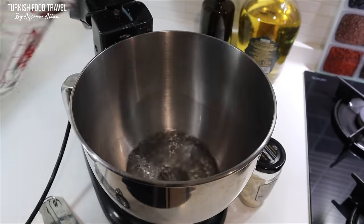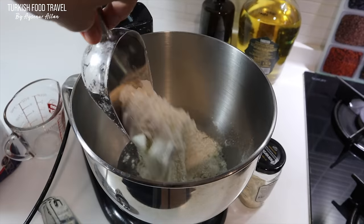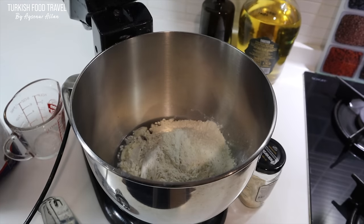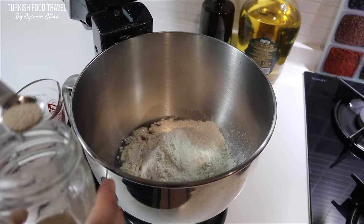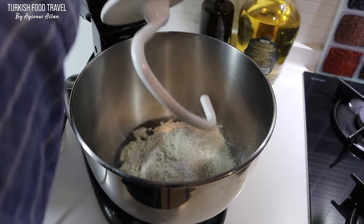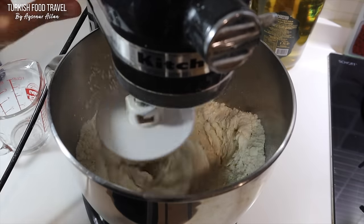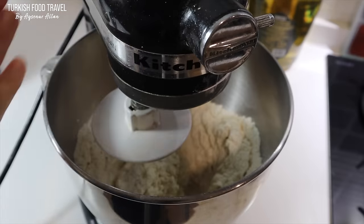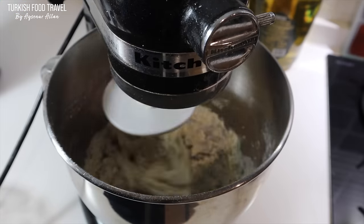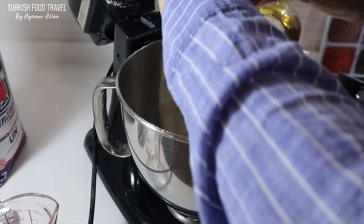I have 1 cup lukewarm water and I'm gonna add extra if needed. Adding 2.5 cups of strong flour, 1/2 teaspoon each sugar and salt, and 1/4 teaspoon dry yeast. Knead until smooth, not sticking. You can drizzle more water and shape it into a ball.